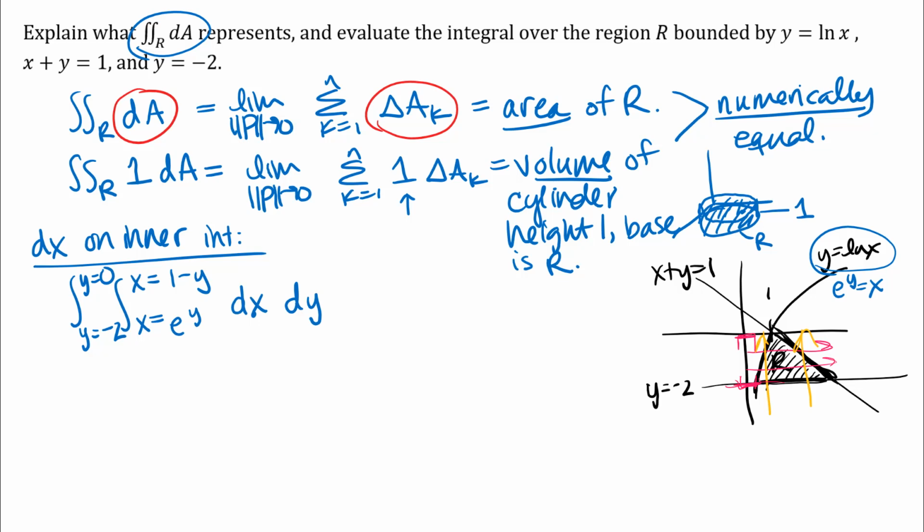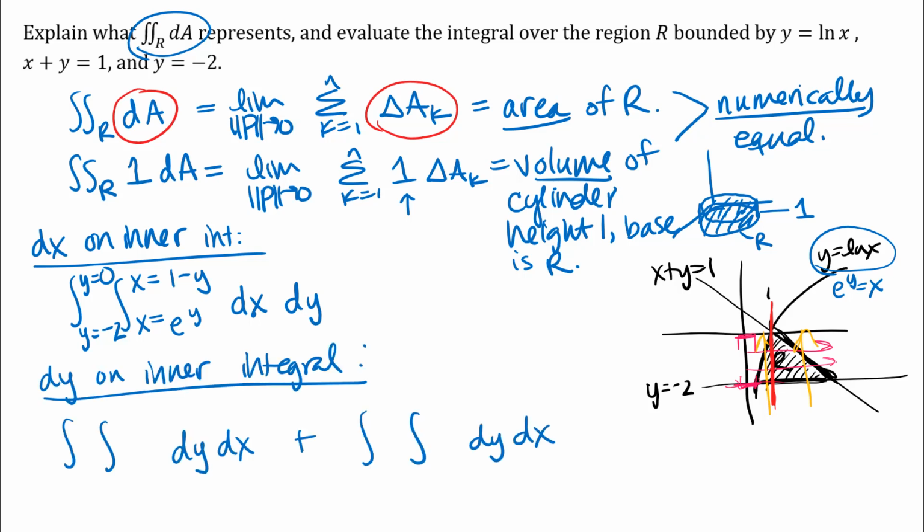So the region is not y simple, but I actually can set this up with dy on the inner integral if I want to. If I do that though, I'm going to have to split the region where it switches from going through one curve along the top to the other. So I'll have to split that into 2 separate integrals. I'm going to go ahead and set it up that way.